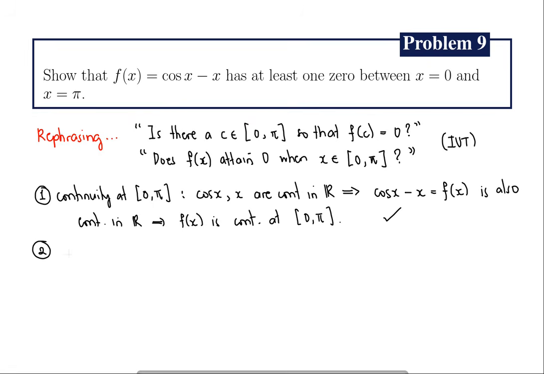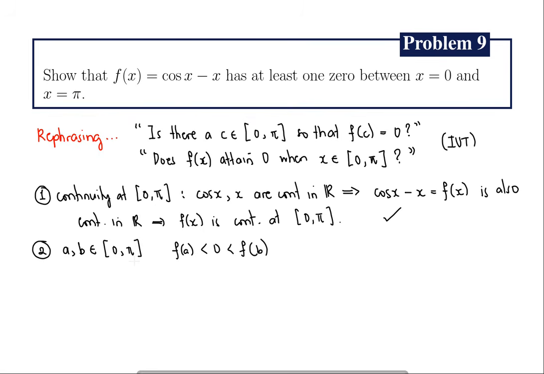Kailangan ko na lang i-satisfy yung second assumption. So, sa second assumption, we are looking for two values. Tawagin natin a and b. Tapos, yung a and b natin, hinahanap natin siya between 0 and pi. Okay? So, we're looking for two numbers so that yung value na gusto nating ma-attain ni f, which is 0, pagigitnaan siya ng f of a at saka f of b. Okay? So, usually, pag ganito, we usually use the endpoint. So, we use 0 and pi.